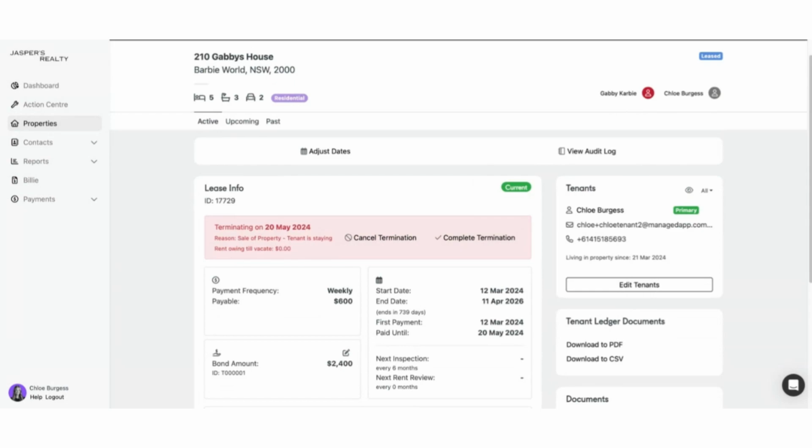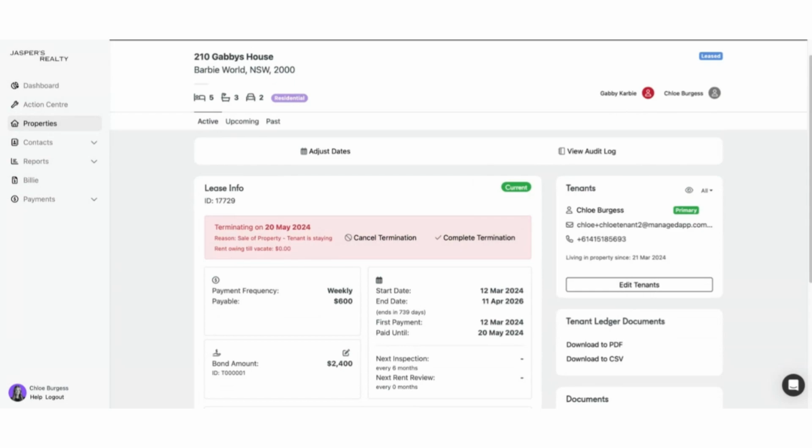So once you've added in a termination date, keeping in mind, settlement dates may change, just update that accordingly. If there are any instances that the tenant has overpaid and the settlement date is earlier and their pay to date is maybe a month in advance, that's where you contact the solicitors and let them know to make that adjustment accordingly on settlement. But as soon as you have that settlement day, schedule it into the system.